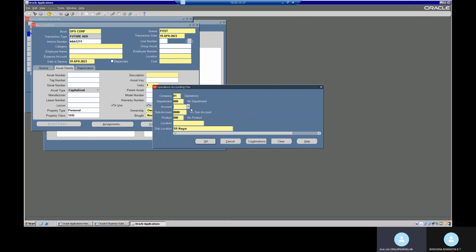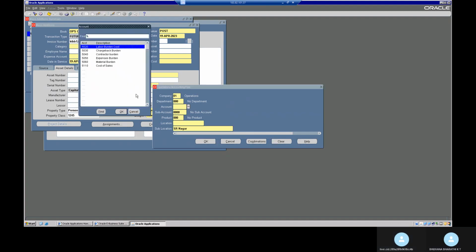So the expense will get accounted in the asset, like for mass additions and all, while adding it. So when an employee buys an asset, it will go to the expense account.